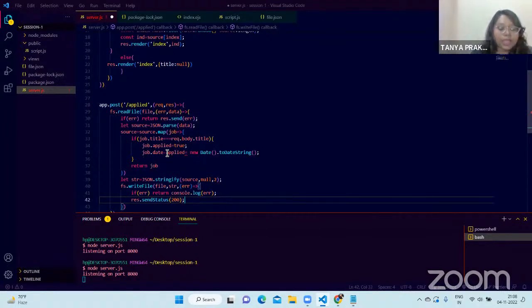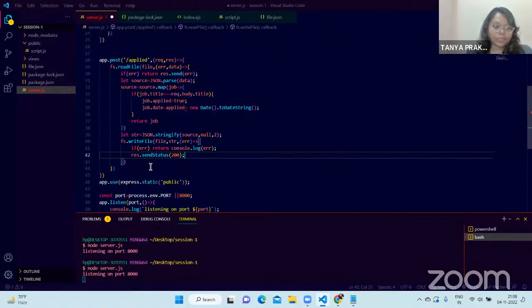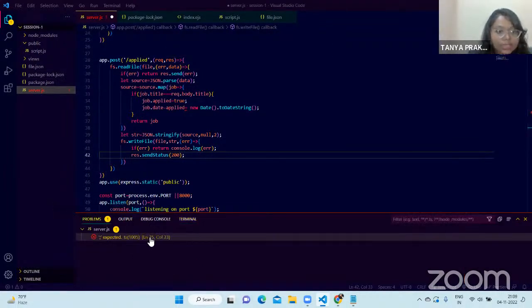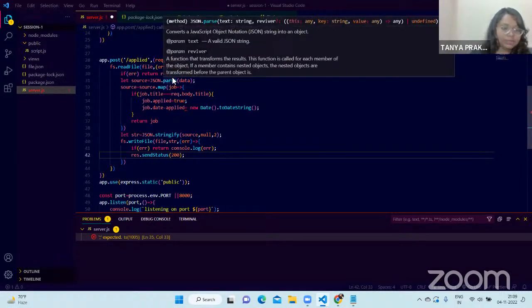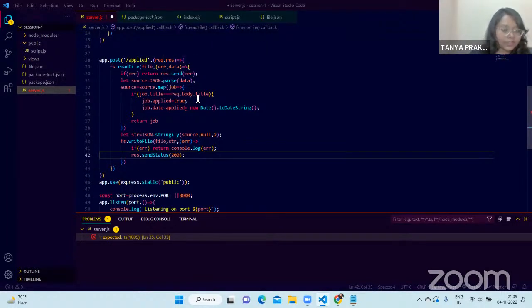Now let's see why it was giving the error. If I'm applying, then request and response, there was some error expected in line 33. Why? Let's see. Okay, fs.readFile, file, this is perfect. Now if error return response.send(error), JSON.parse(data), okay, and job, okay, we are doing a mapping.